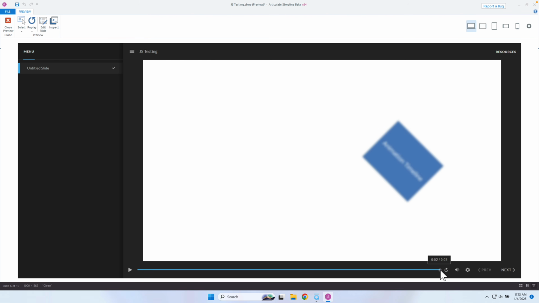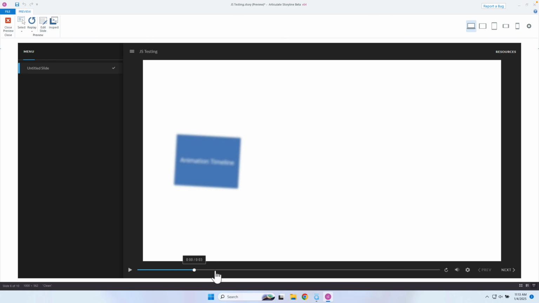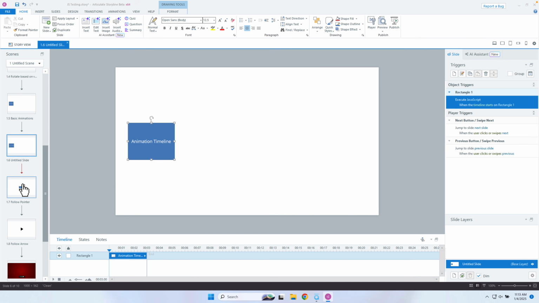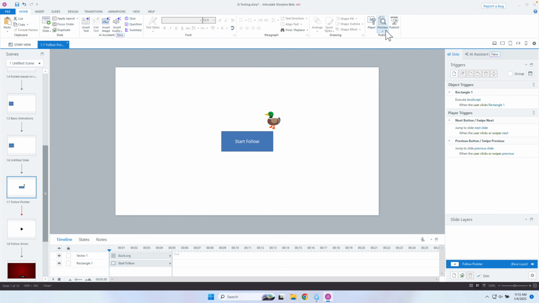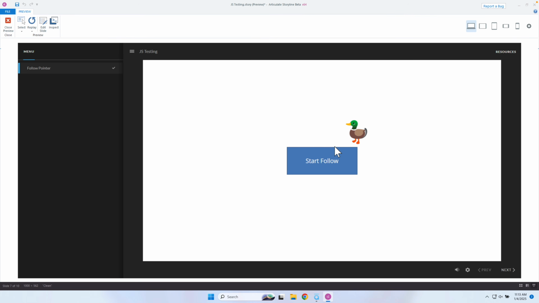It has rotation and it blurs a little bit. And if I move this back, you can see that it's controlled by the animation, which is pretty cool. So there is that capability. There is also this. Let's go into the follow the pointer. Now we saw this already a little bit with that little lightning bolt, but you can also position it a little bit off of the pointer. So in this case, it's a duck and it's following my pointer. So if I click start follow, you can see how it starts to follow my pointer there.